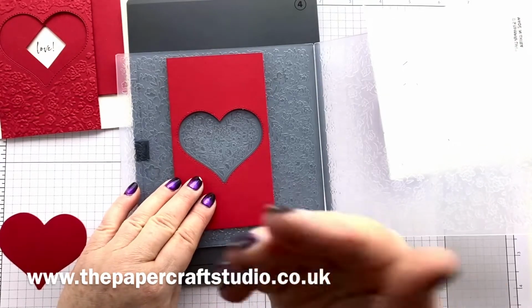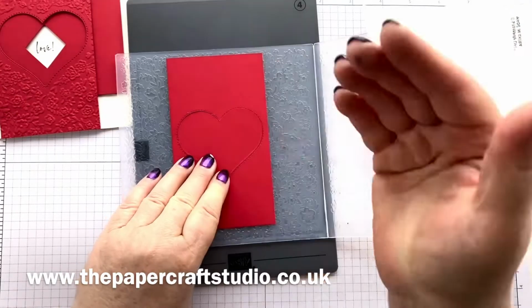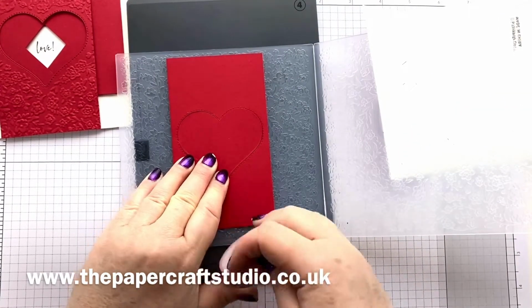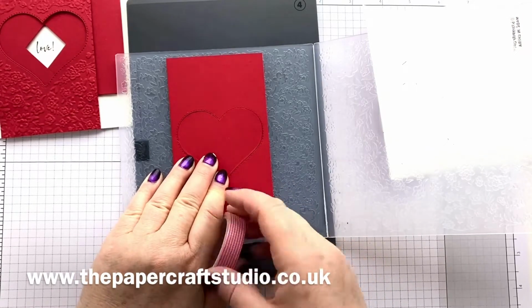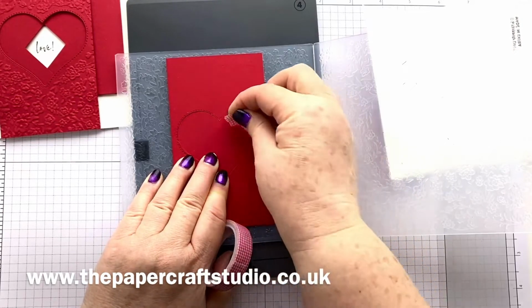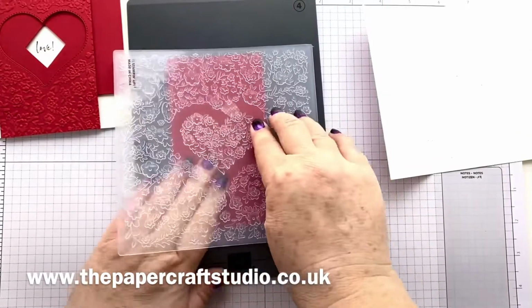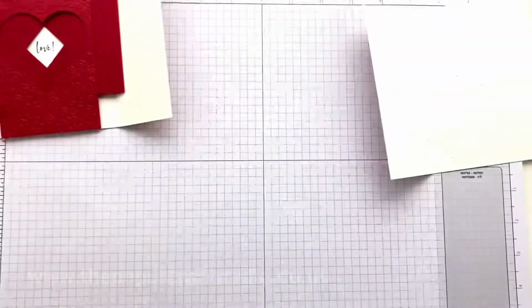Like I said, I've got the wrong side facing up, and again with this heart I'm going to pop it back in wrong side up, and then I'm just going to use some washi tape. You could use a post-it, whatever you've got to hand. I should have found the end before I was doing this. Here we go. Don't use too much, because all you want to do is just pin that in place while it goes through the embossing folder, and then it won't move. So I'm just going to go ahead and run that through.